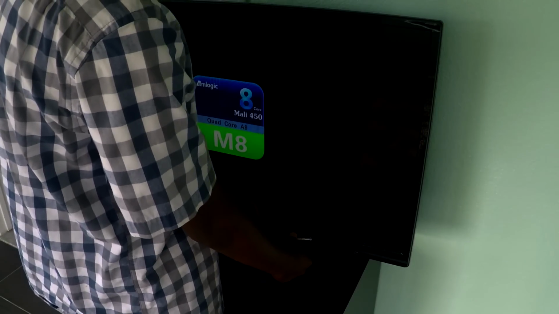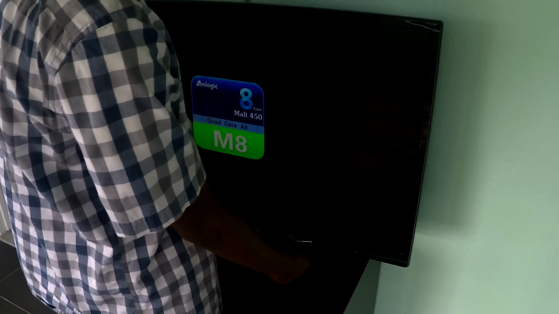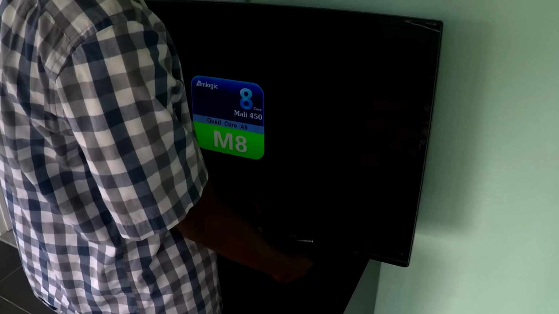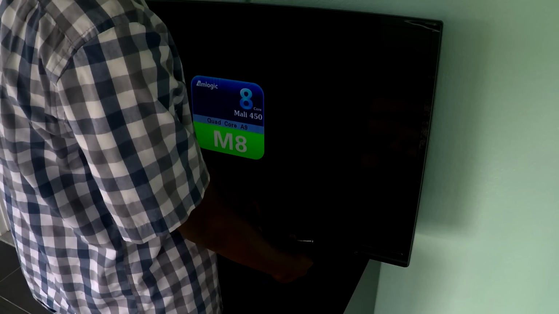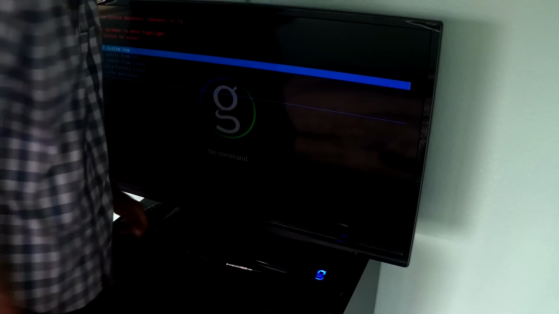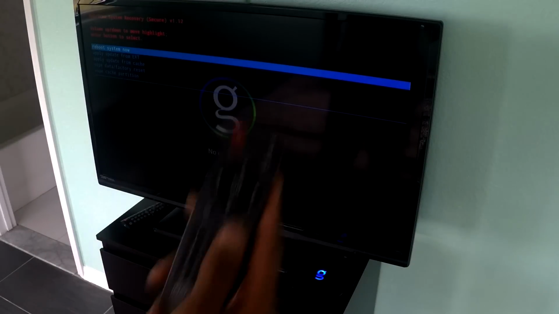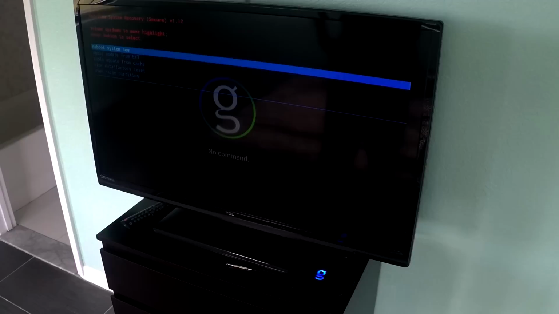Alright, hold the button down for about 10 seconds. Don't mind the screen coming up, just hold it down for about 10 seconds. After holding it about 10 seconds, you can release it and it will go into its boot loop screen. Okay, so you can just use your mouse or you can use the remote that's given to you.